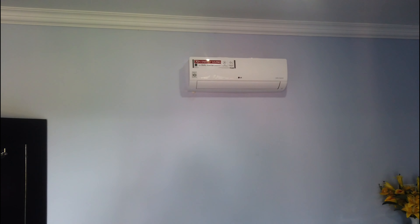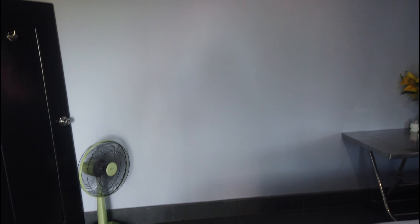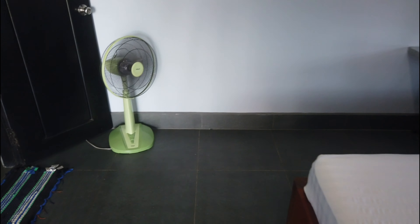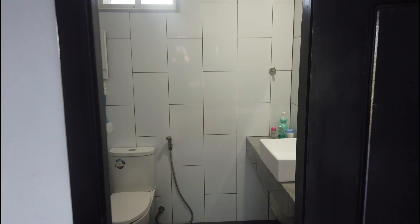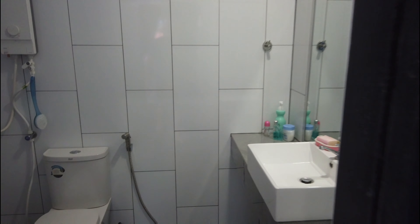Now we'll zip up the stairs — there's still more of the downstairs too. Up the stairs here, this is what you pay your money for. It always has a nice breeze in Campot, and this is what the open plan concept of this house really gives you. You can look out over there to Bokor Mountains. Beautiful.